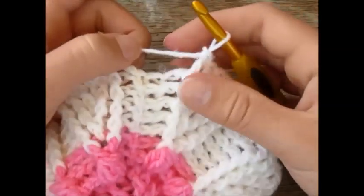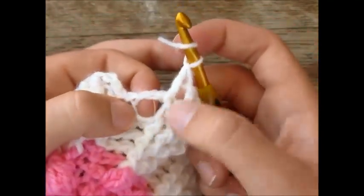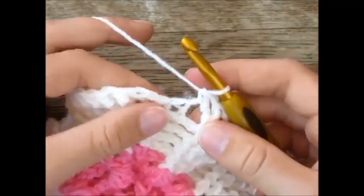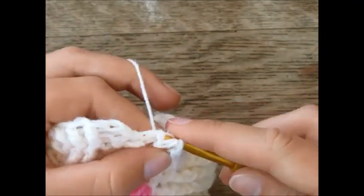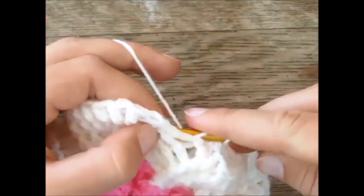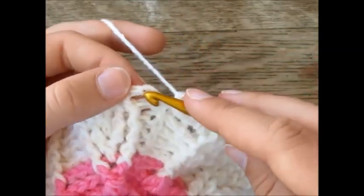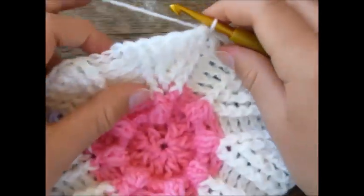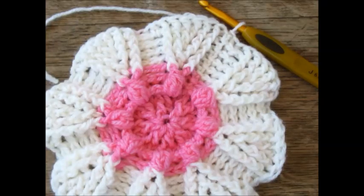Okay, so I'm near the end of round 10. So after this last raised stitch here, I'm going to yarn over, and in the space right after this last raised stitch, I'm going to work a half double crochet. Then in these last 2 back post half double crochets, work 1 back post half double crochet in each stitch. Now find the top chain from the beginning of the round, insert your hook, yarn over and pull through the chain, pull the first loop through the second loop. Okay, so now we are on round 11. Okay, we've come a long way. Let's move on to round 11.